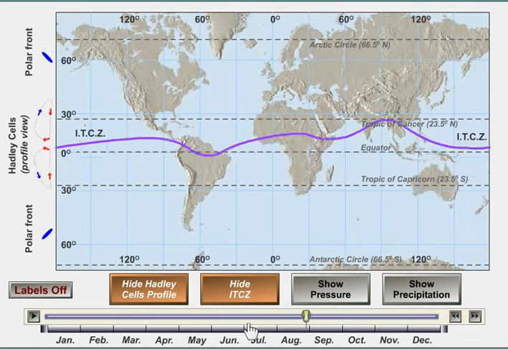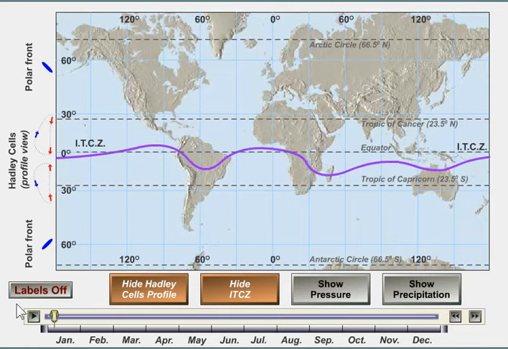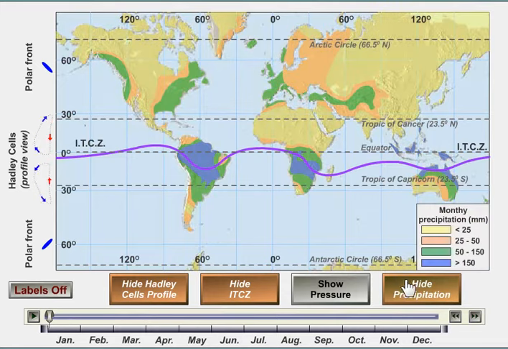Now let's take a look at what effect this has on precipitation as I put this back to zero. This shows the wet and dry belts that we talked about in the previous demonstration. The blue represents the wettest conditions, and then you grade into green and then pink, and then the yellow represents the driest conditions. So you can see the wettest conditions in the world occur right where that air is rising along the ITCZ. And then you've got the dry conditions about 30 degrees north and south of there.